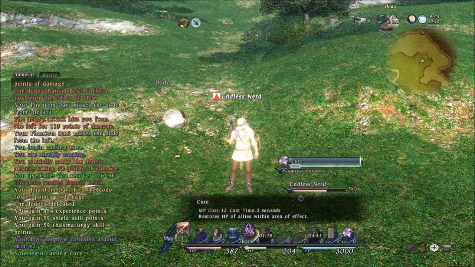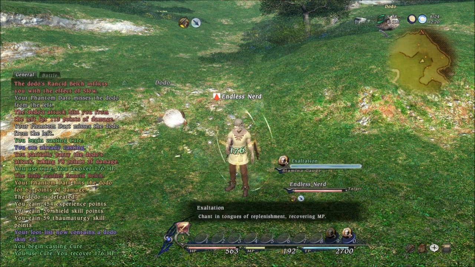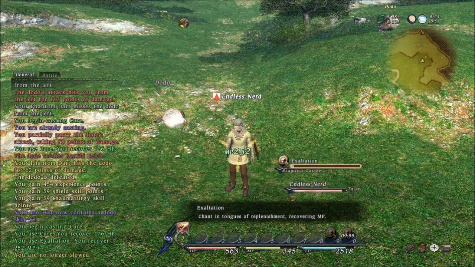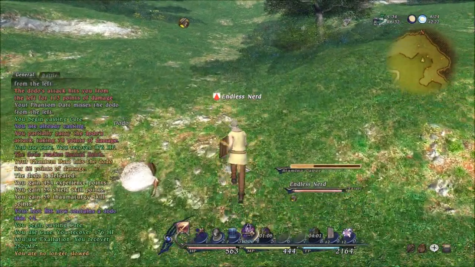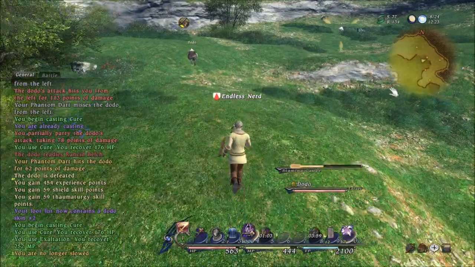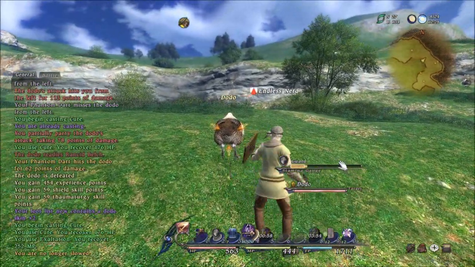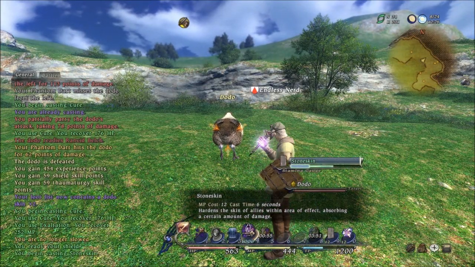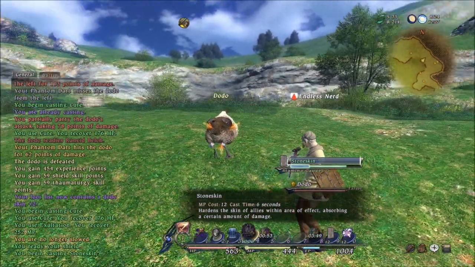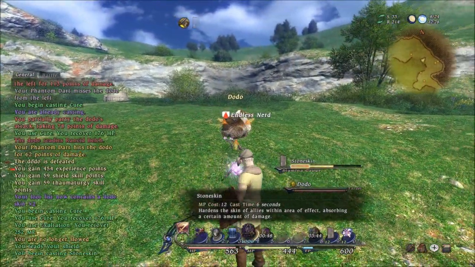So you see my mana's getting a little low. So we're going to pop off my Exaltation. So it's pretty easy. Boom, mana up, 10-minute counter. Just that simple. I'm going to put Stone Skin up since these guys are kind of hitting hard.